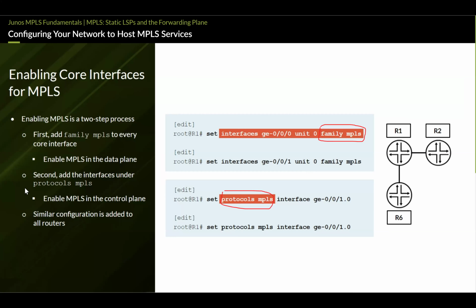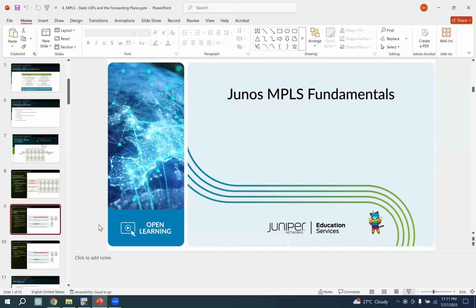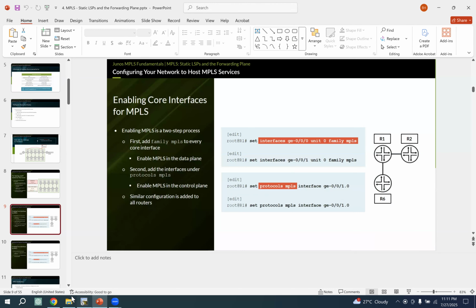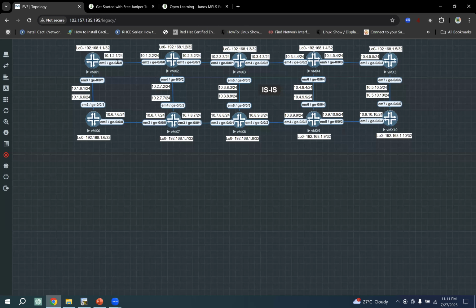We have already configured our device or not. So let's go to our topology. This is PMX1, and there are basically 10 routers here.